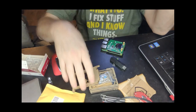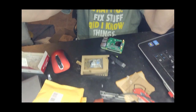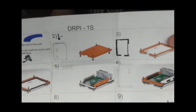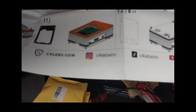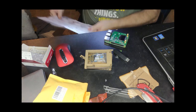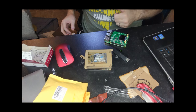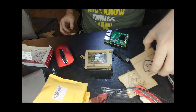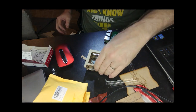Alright, well, I got this thing unboxed. They did include some instructions on how to put this thing together. So, y'all bear with me. I'm going to try to figure this bad boy out. They said you can use the included acrylic tool to peel the protective paper. So I guess they have a little blue thing that they use to peel that. Let me see if I can find it.